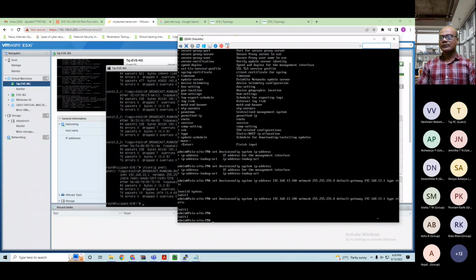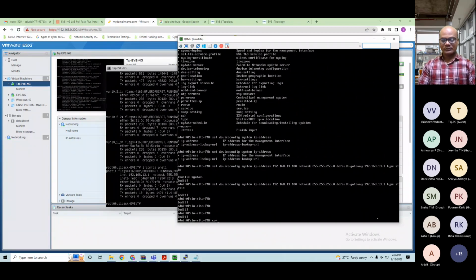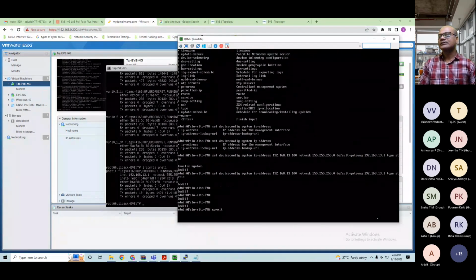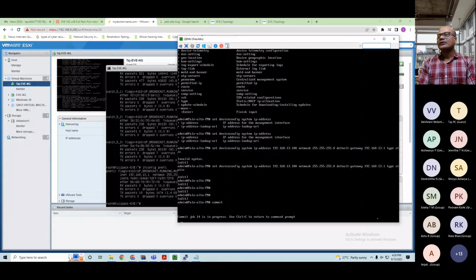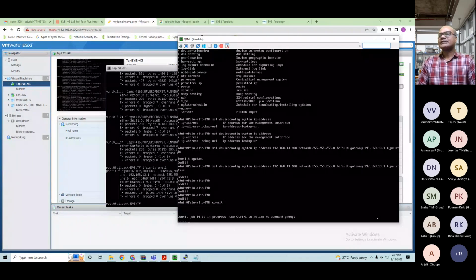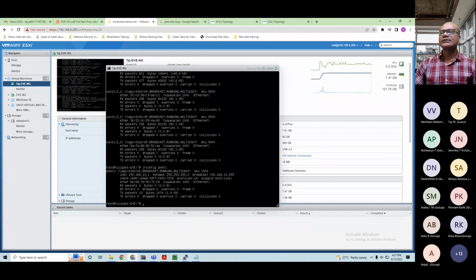Okay, so let's commit this. Just remember this IP address of this firewall, guys: 192.168.13.100, because it's running in the 13 network. If you check, we can see here 13.1 is the gateway for this network.